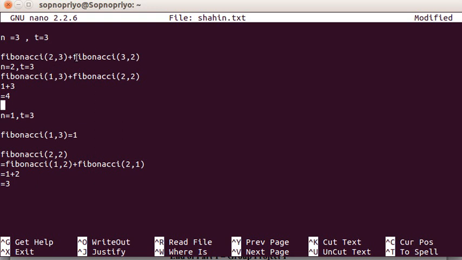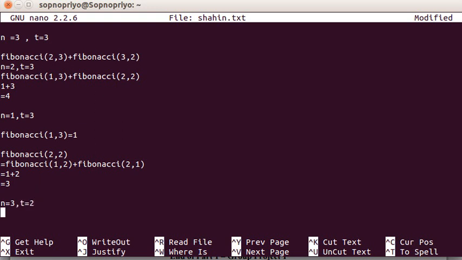Now what remains is Fibonacci 3, 2. We'll work on it here at the bottom. Here our n is 3 and t is 2.